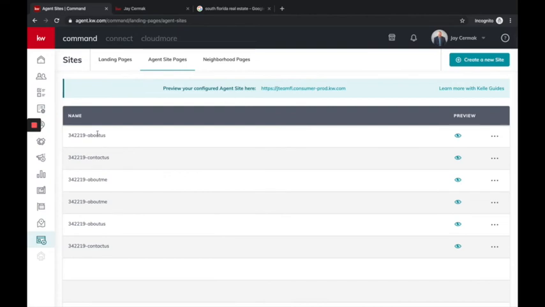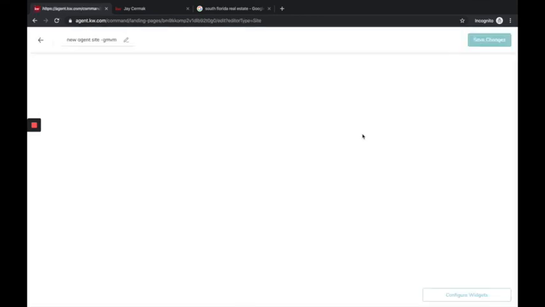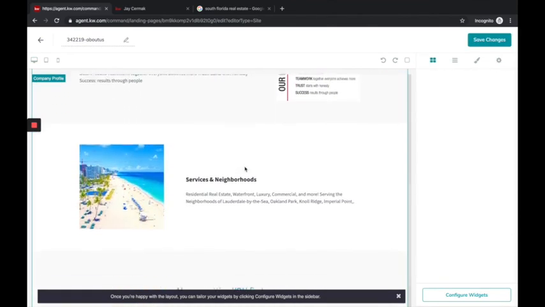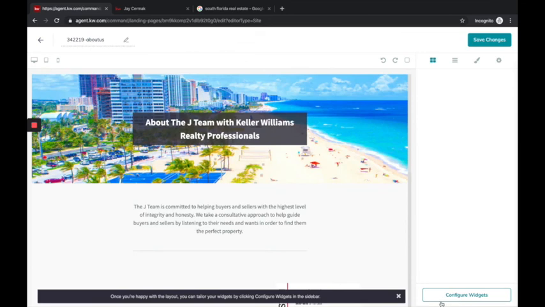And if you need to edit an individual page, like, hey, I want to go back to that About Us page and edit that information or add more, click here on the three dots, click on Edit. This will take you to the editor. So here's a preview of my site on the left. On the right-hand side, I have this configure widgets. It says if you're happy, you can tailor it. Click here. I'm going to click widgets. This is what you have to click on to configure the widget.